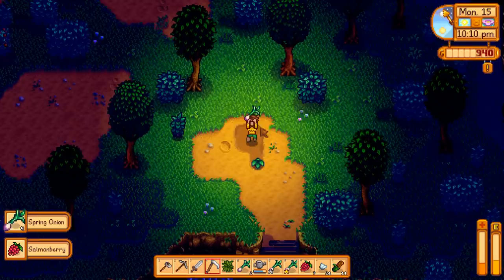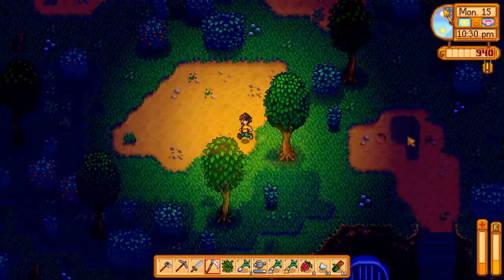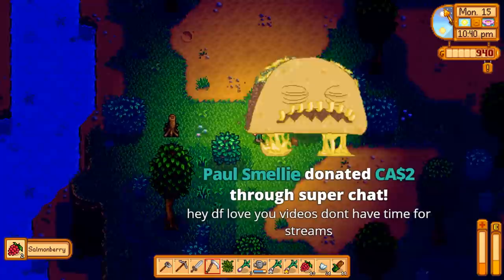How did the berries stack? If you don't pick them till the third day, then all the bushes are lit up. I'm not sure how they work. Give me some of those. Hey, give me that. 10 berries. These are great energy, too, because already that's 275 energy.